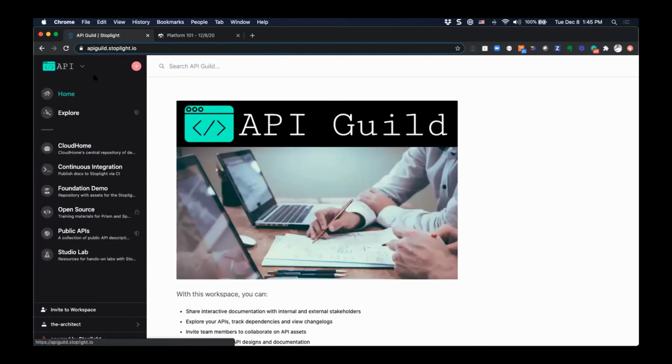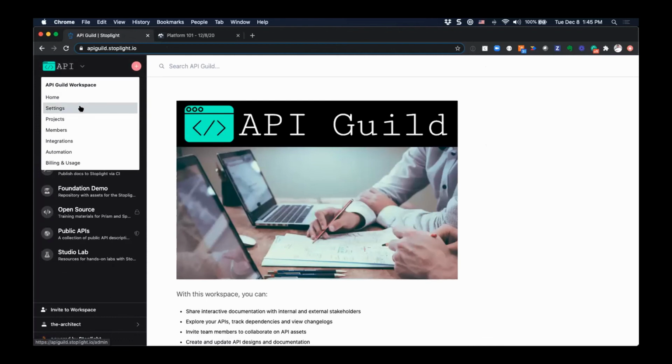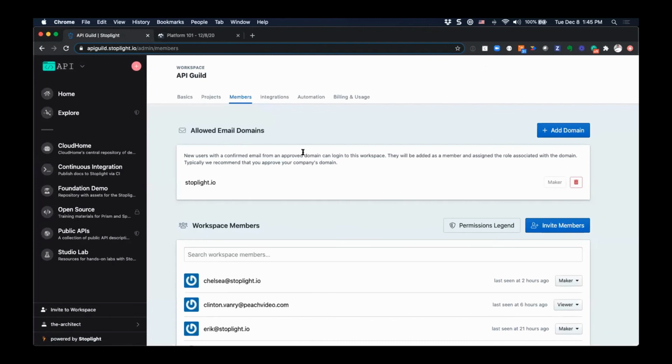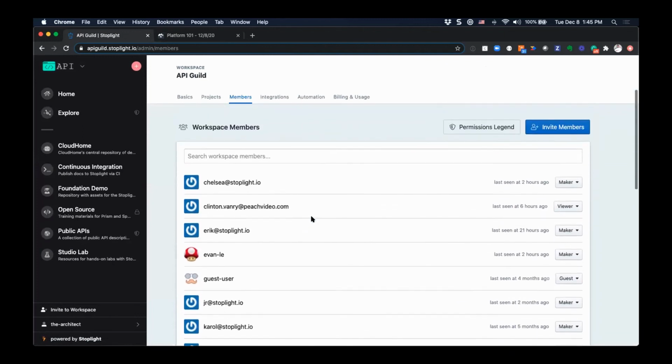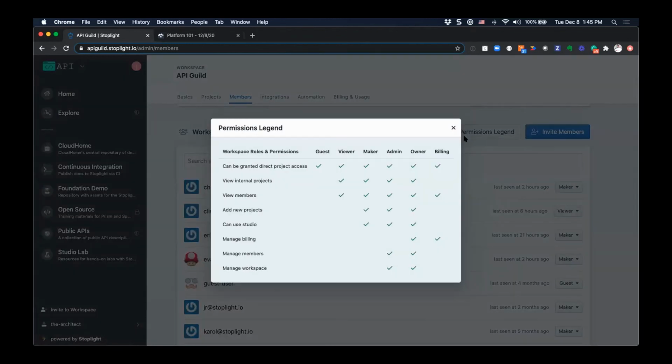And to close, what I think will be useful for you to know about a workspace is if you're an admin, make sure you're familiar with this members tab. I have a good number of members right here. And so make sure that you know what these different roles can do. We support different types of users on the platform, and everything that's viewer or above is considered internal.